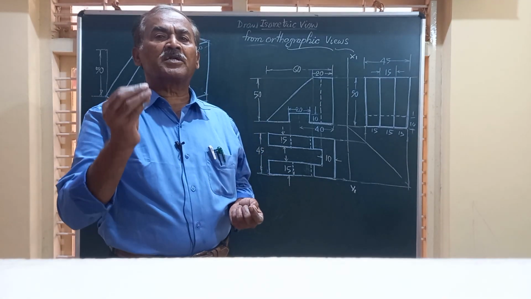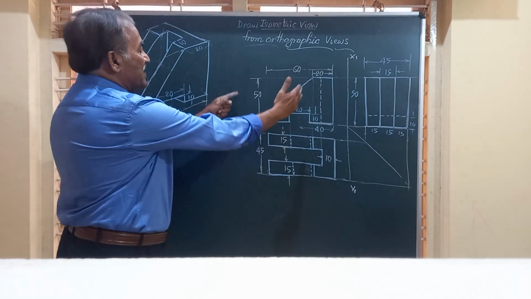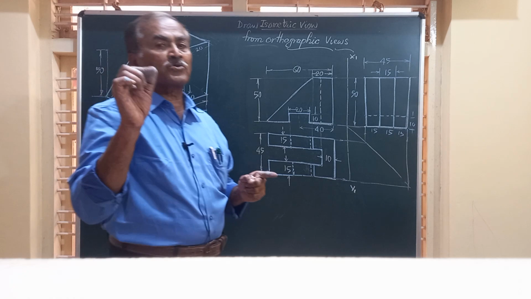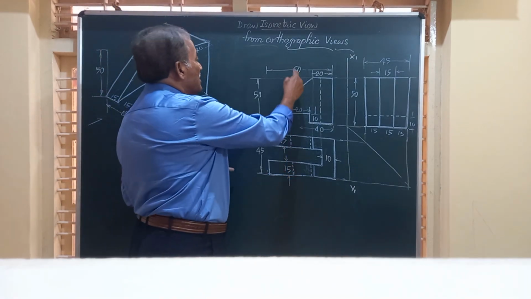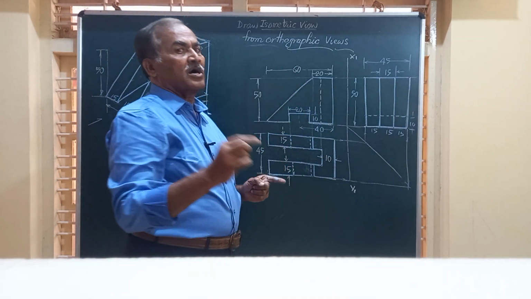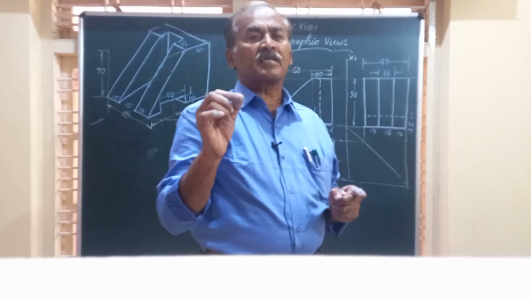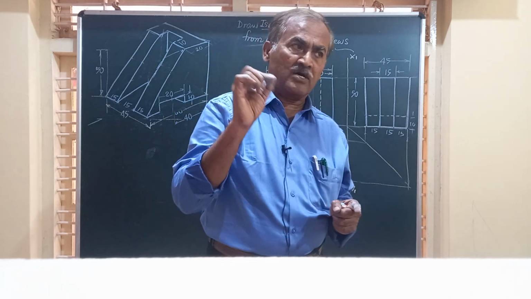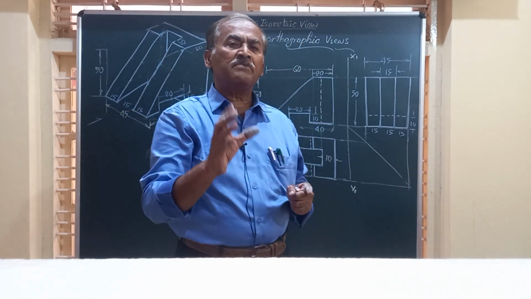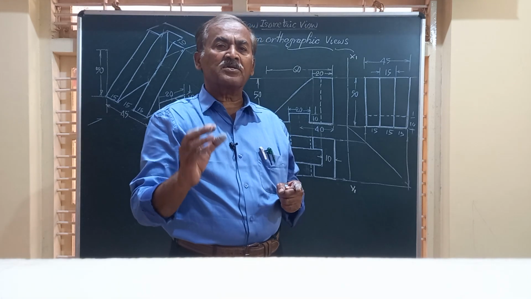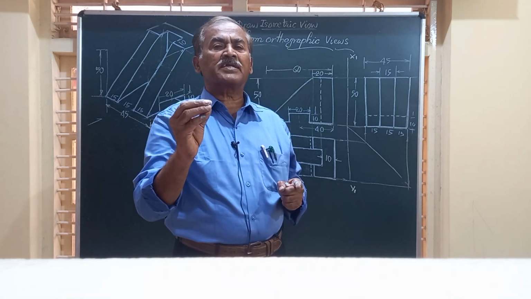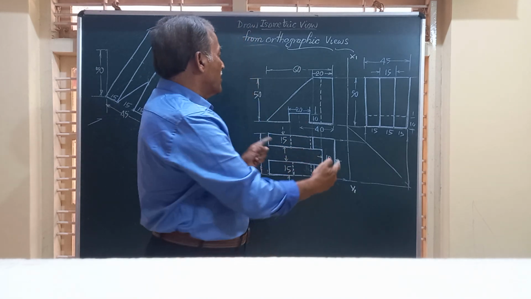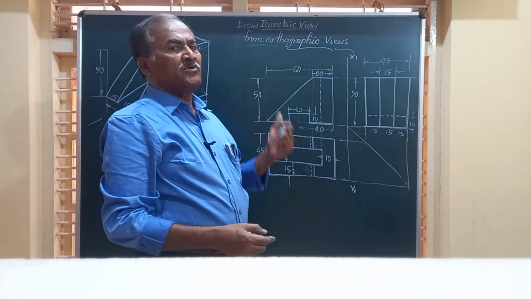If it is isometric view, you have to make use of the actual dimensions here. If it is isometric projection, whatever dimensions you got here are to be multiplied by 0.815. Generally, in isometric projection, the dimensions in all the directions get reduced by approximately 18.5 percent. So, what are the dimensions you have got here? For example, 60 you have got here.